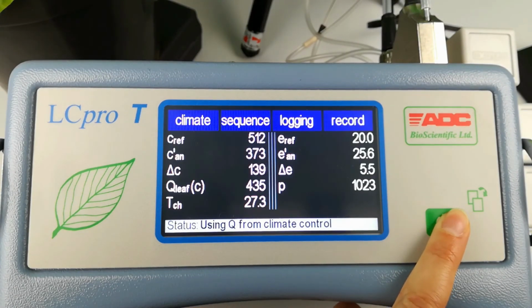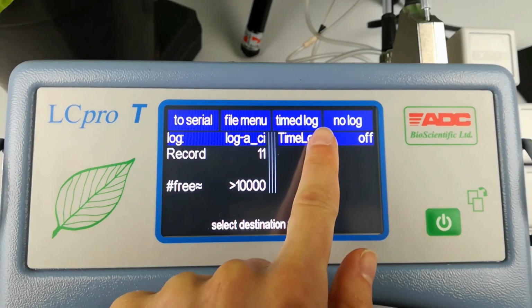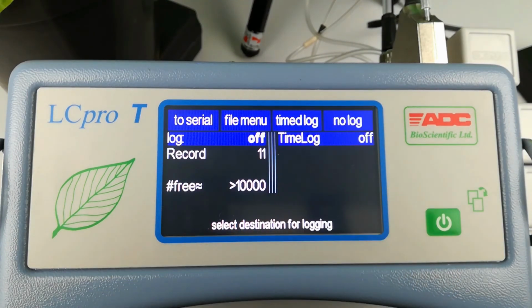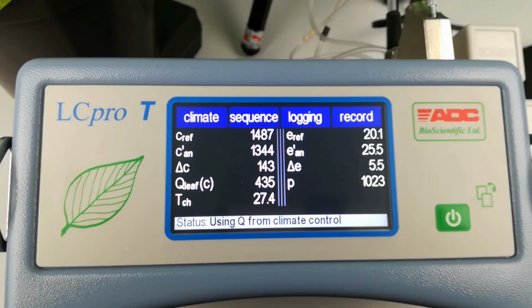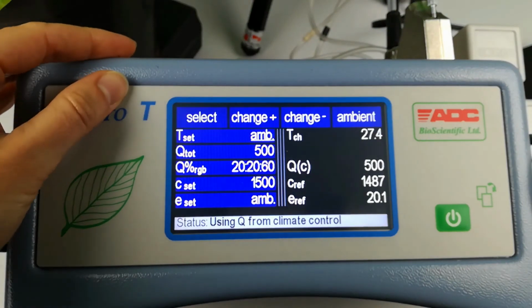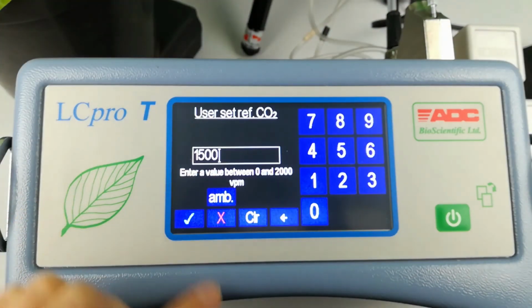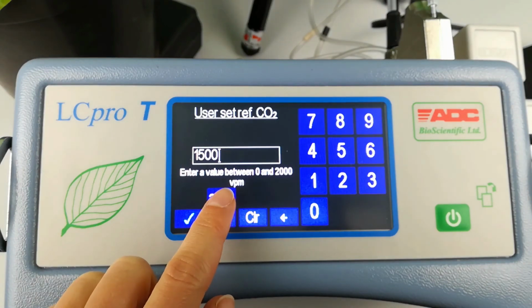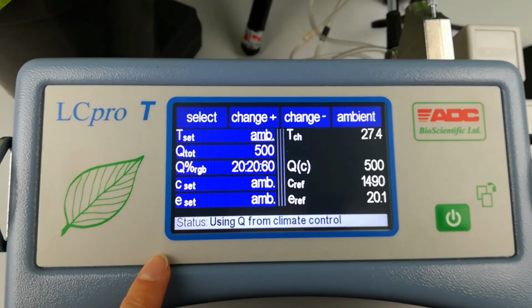Now we wish to turn off the log file so that we can carry on and set up the next experiment without interfering with our saved data. Enter climate, and now we wish to turn off the CO2 control. Return to ambient by pressing amb.